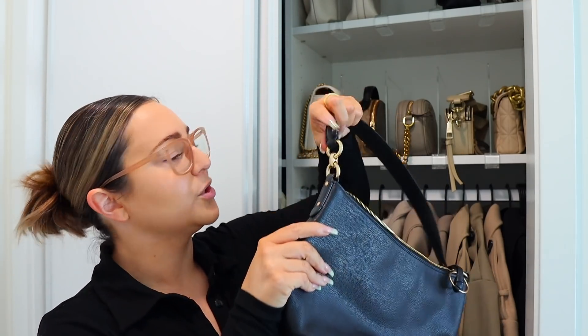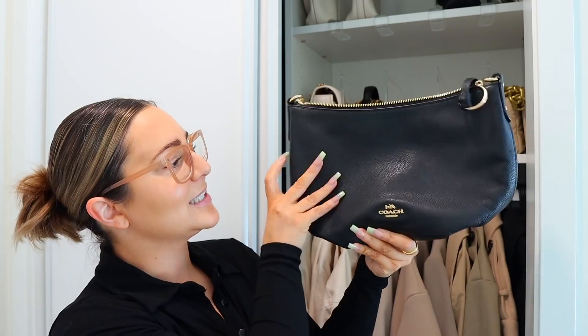I also have the same bag in black. I'll be honest — I did cut off the strap because I needed to hook the smaller strap onto this hook, and it wasn't removable, so I had to cut it. Sometimes you just gotta do what you gotta do. I wasn't sure I was going to keep this one because I never really use black handbags anymore, but when I'm wearing black and want something minimal I can go back to her. I only have these two black bags. I also have some chains in here — if I ever want to switch out a shoulder bag and put a dressy chain on it, I have it. You can get these chains off Amazon and they're a great way to dress up your bag without buying a new one, making it look high-end and designer.